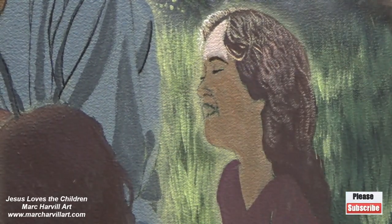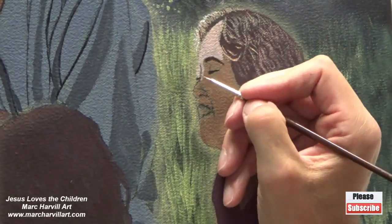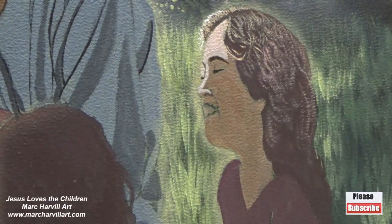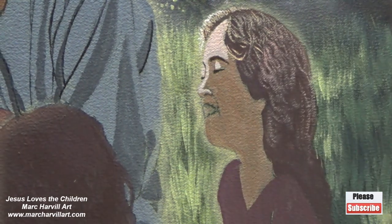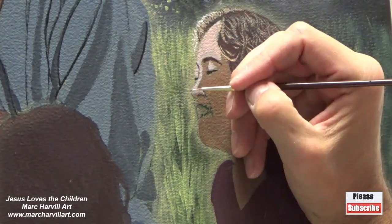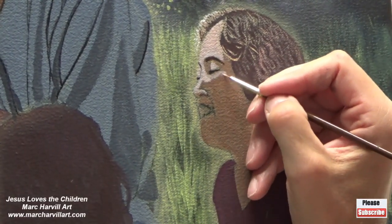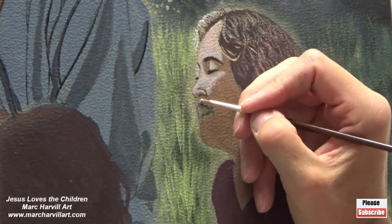And I'm just using a very minute amount of paint on the brush. I'm not using any mineral spirits. I'm not using anything to thin it down, any sort of mediums. It's just pure paint, right from the tube. And I'm just going to start here working these highlights.